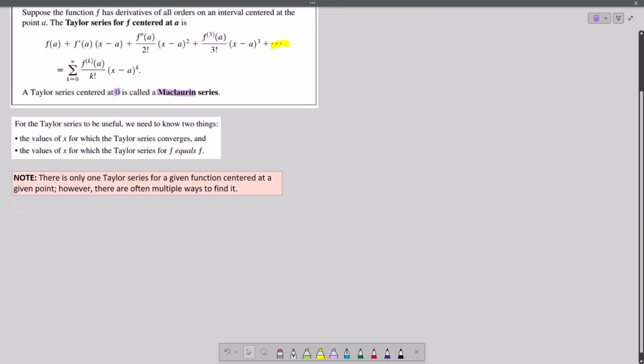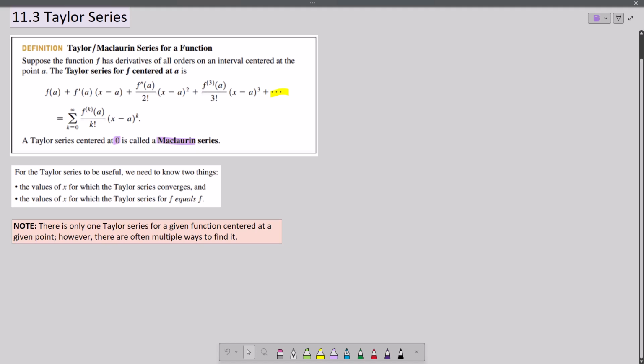All right. For a series to be useful, we need to know when the series converges. And more importantly, which is a very subtle point, when is the function equal to the series. So there is a subtlety. You've built this series from a function, f of x equals e to the x. Take all these derivatives, build all these coefficients, you've built this power series. It's not trivial that the power series actually equals the function that you built it from.